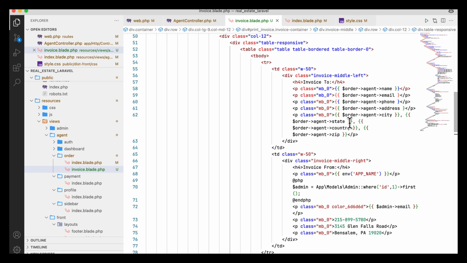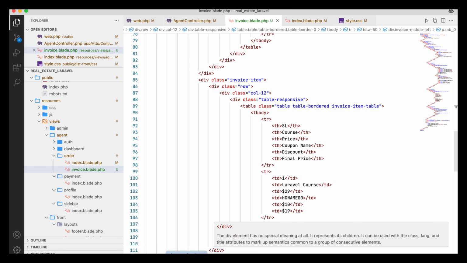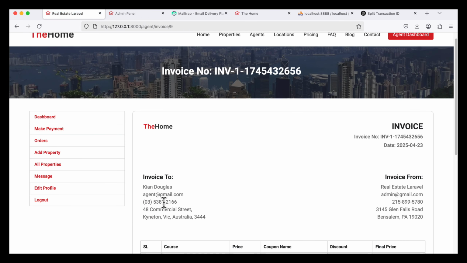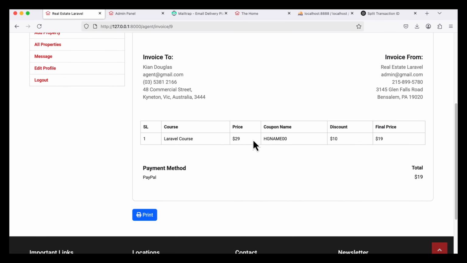So here there is a similar problem. Now it looks good. Okay, now it looks better and no problem. So refresh, you see invoice to, all the data is coming here, also coming. And now my task is to work with this section.